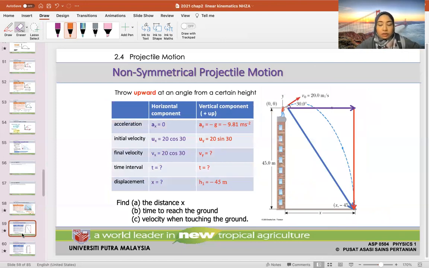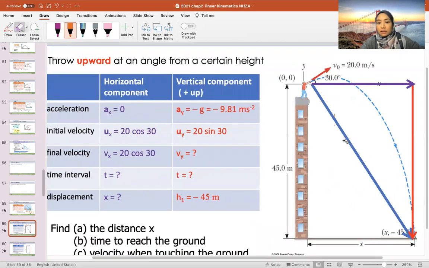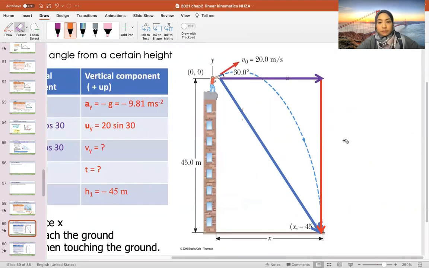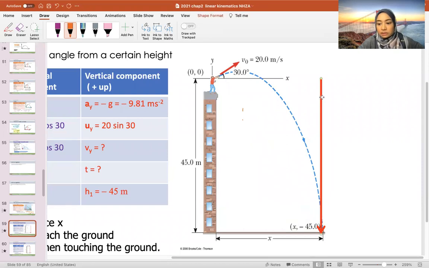Okay, so another non-symmetrical projectile motion. In this case, kita ada this up and down motion, up and down. So kita ada peak kat sini, which means that we have that V equals to 0 at this point, right? Because dia ada up and down. Let me besarkan ni jap. Kita akan analyze this picture first. Let me get rid of this angles because it's not useful for us.